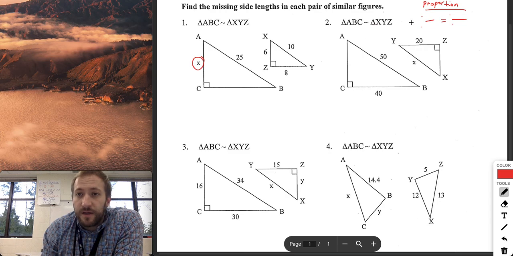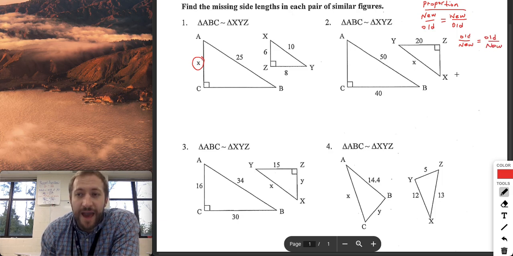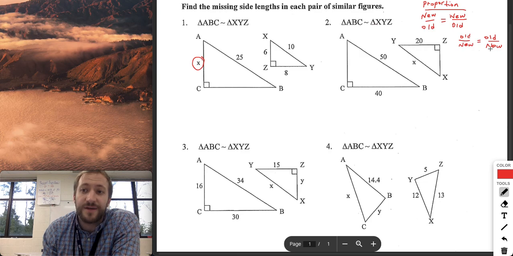Actually, one more thing about the proportion. We're going to keep it in this format, new over old. Now, I'm going to have that on both sides of the equal sign. The most important part is that it's kind of like when we talked about things being on the same shelf. If we have these proportions set up, I want the new to be on the same shelf. I want the old to be on the same shelf. Now, if you flipped it around and did old over new is equal to old over new, you would still get the same exact answer. All that matters is that the old is on the same shelf and the new is on the same shelf. Okay, that's the most important part.